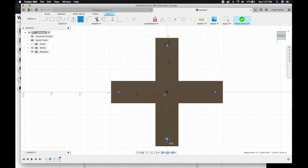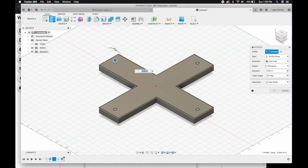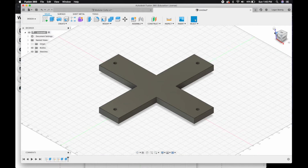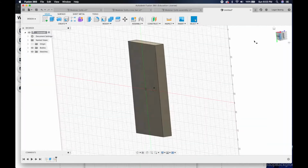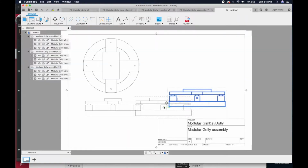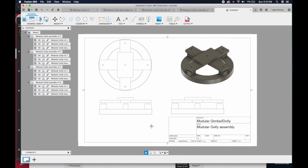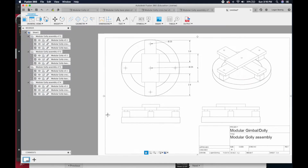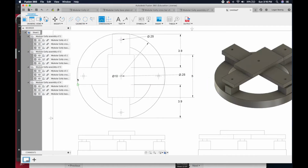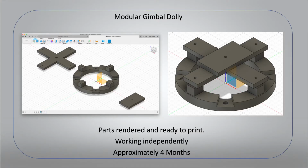Next is the crossbar. This part was originally pretty skinny, and I figured it needed to be wider. Then the base plate. Now I am creating the 3D sketch that you saw earlier. This all comes after it's been built. And here are the parts laid out and stacked together.